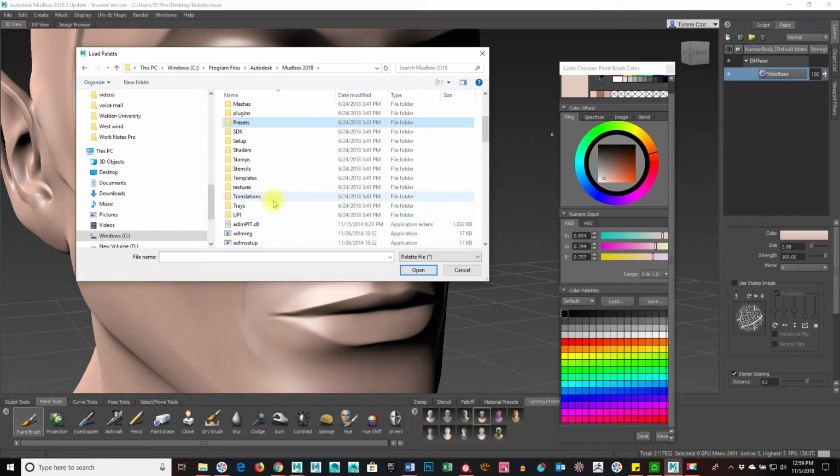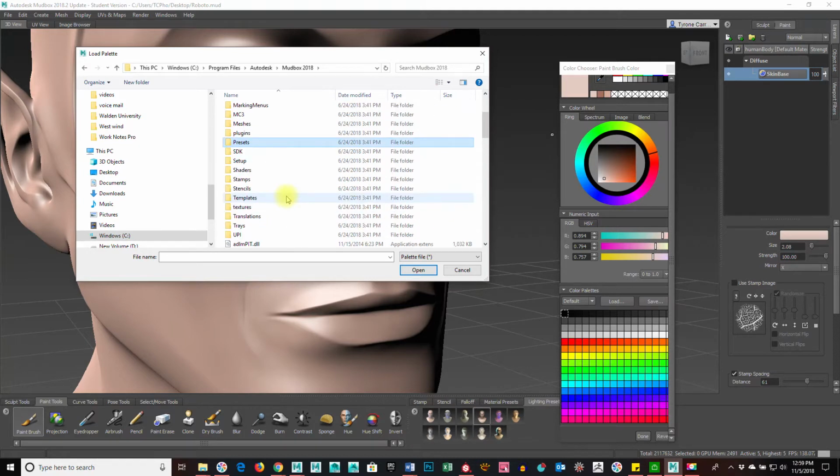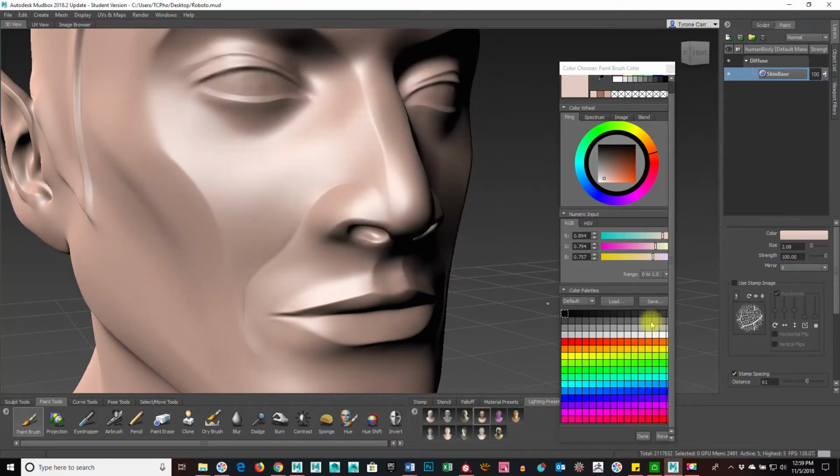Usually I personally just make them myself when I need to. But you can create your own palette and then save it. Or you can go online and download some of them and say, oh, here's the palette that they used, and just start working with that. So it really just depends.